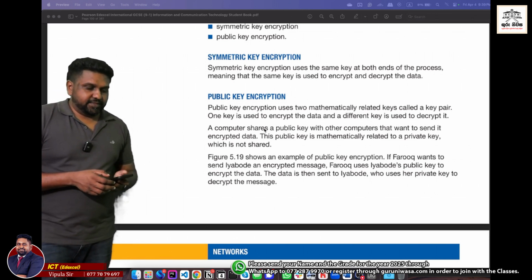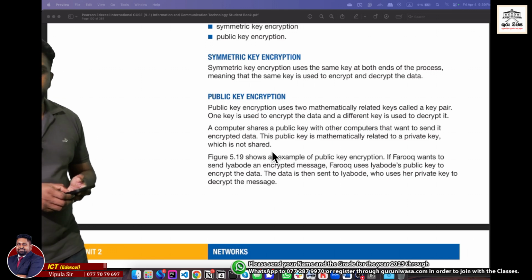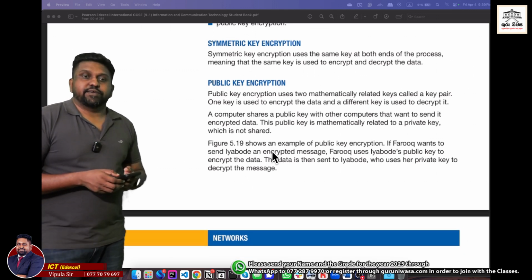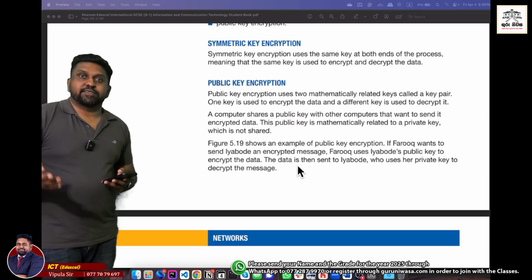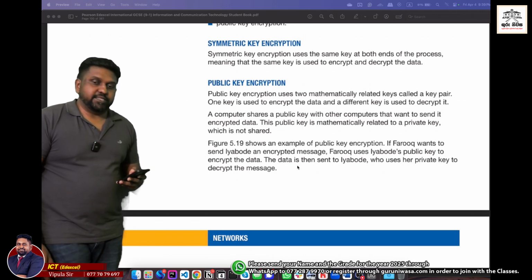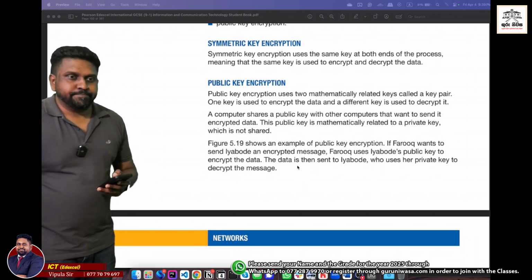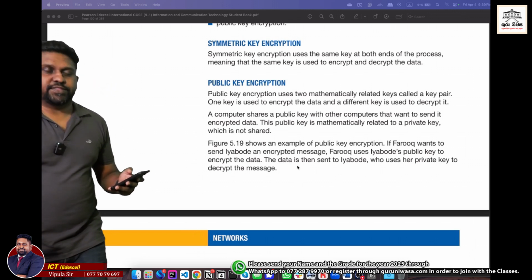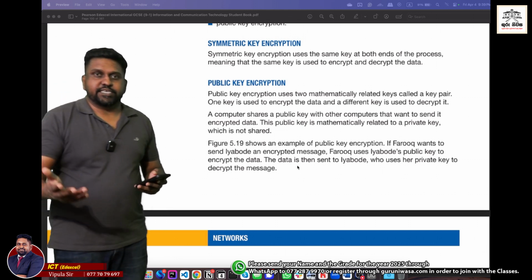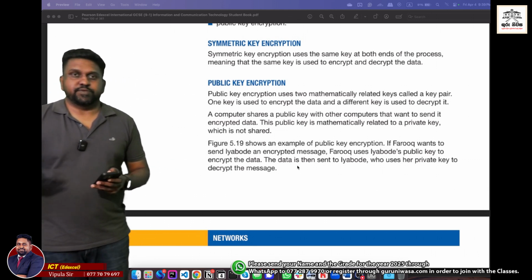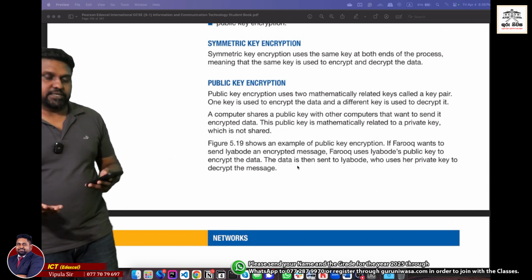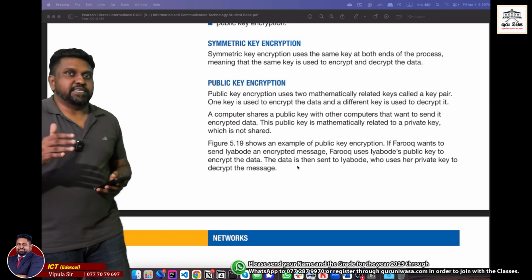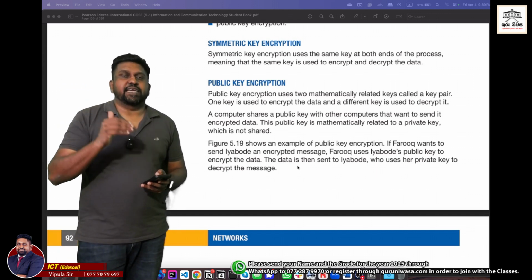So this is actually the most secured method, where we use this to basically connect with computers. For example, if you take a server on Amazon, Azure, Google Cloud, or any other location, we use these public keys to access this server.